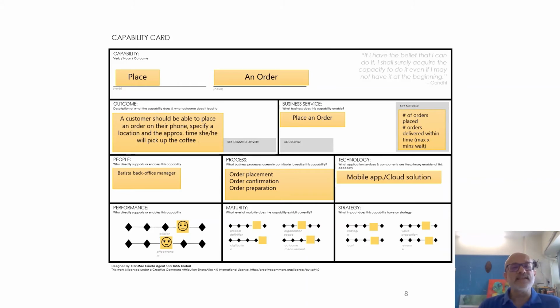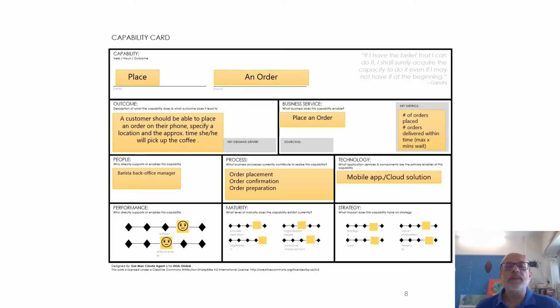The business service in this case goes by the same name, which is place an order. How are we going to judge or evaluate the efficacy of this specific business service? By the number of orders placed using this mobile app and the orders delivered within a specific time frame that have come over the mobile app.